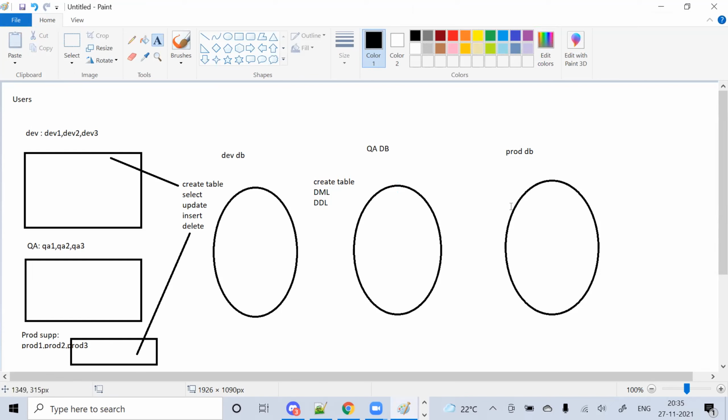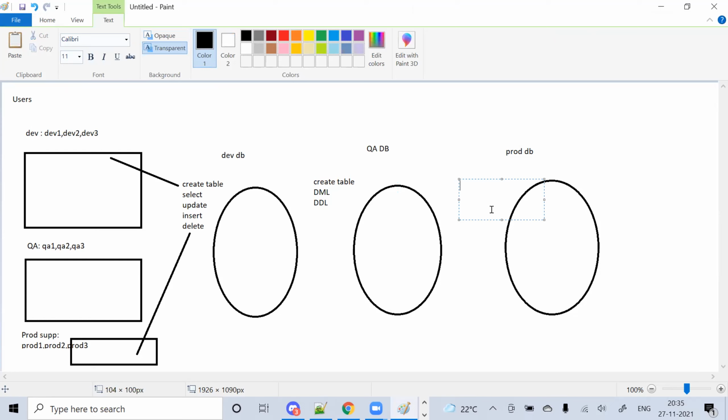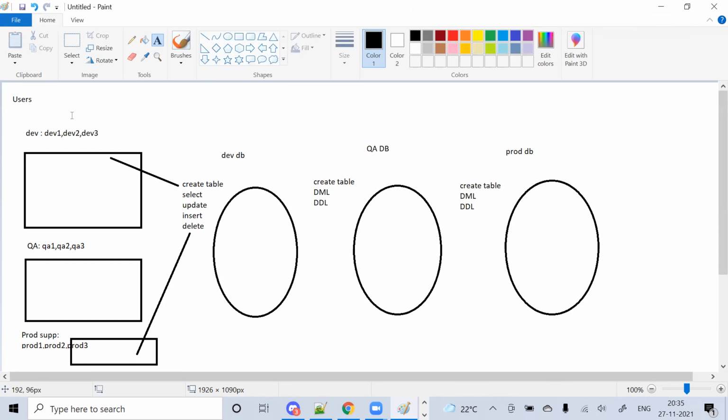On prod, create table, select, DML, DDL, I want my prod team to have all this on the prod. But my dev team should have the select privilege only.